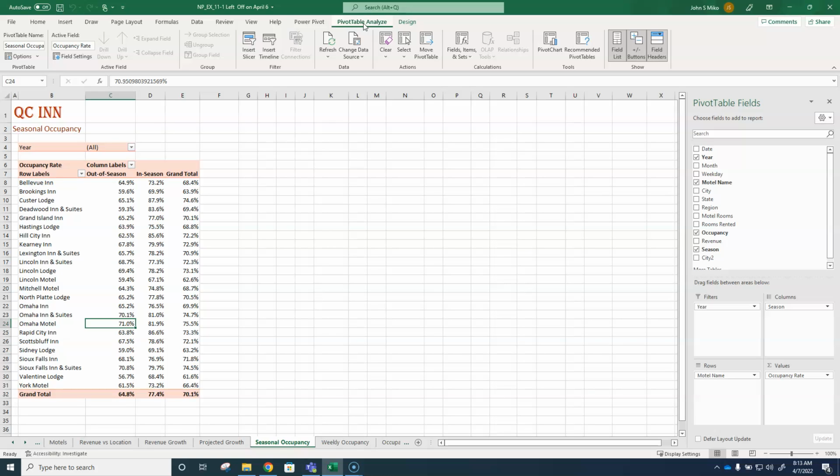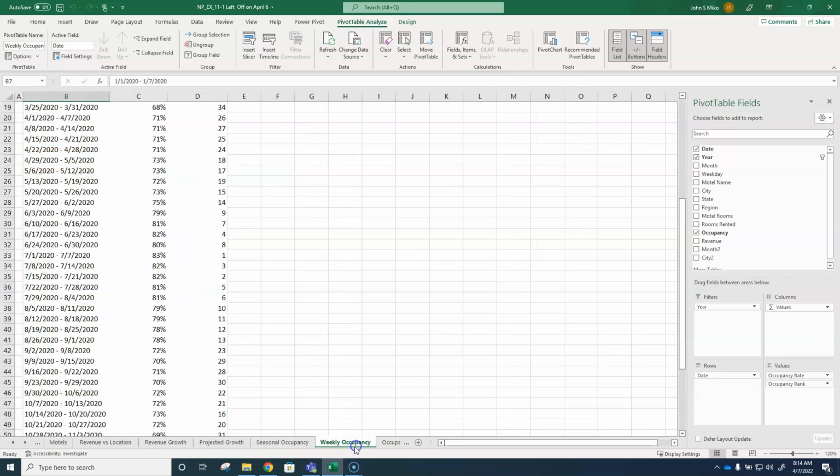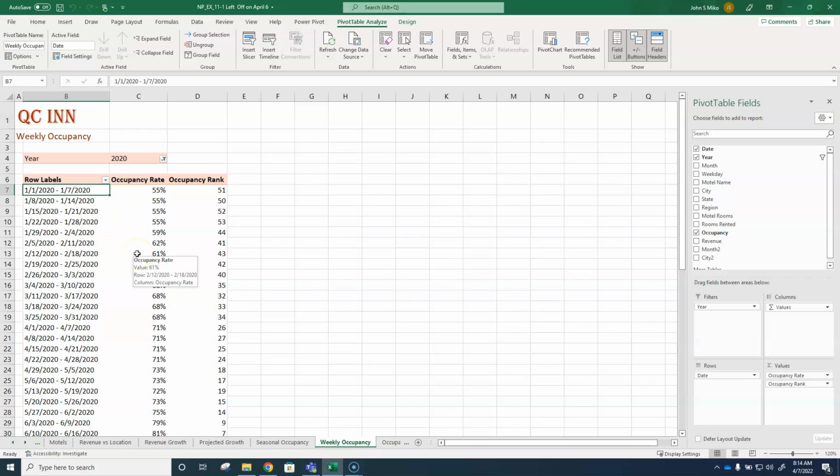Remember, filtering and sorting are two of the reporting tools. The third thing that we learned was we could do grouping. So we grouped months into in-season months and out-of-season months, and that's what we see here, because showing it by every individual month was maybe overkill for our purposes. That was a text grouping, if you will. We also grouped by dates. If you remember the weekly occupancy, we took a date and then we said, let's group it by every 7 days. So then we have weekly occupancy.